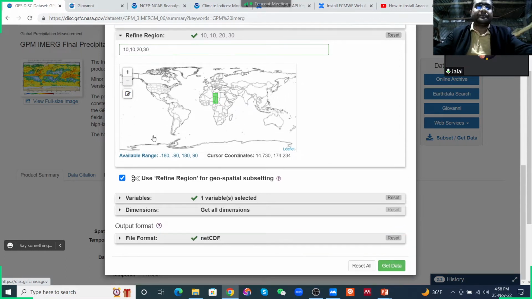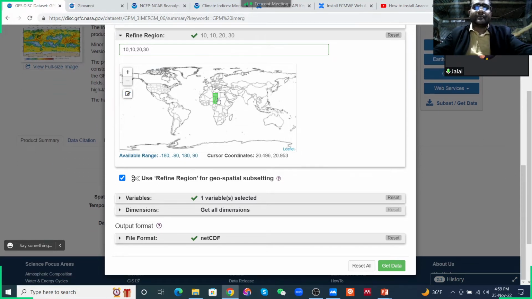This is the format: first, you put the west part of the longitude, then the southern part of the latitude, then the eastern part of the longitude, and this is the north part. You just put it there and select. I selected a very small area, just to show how to download.